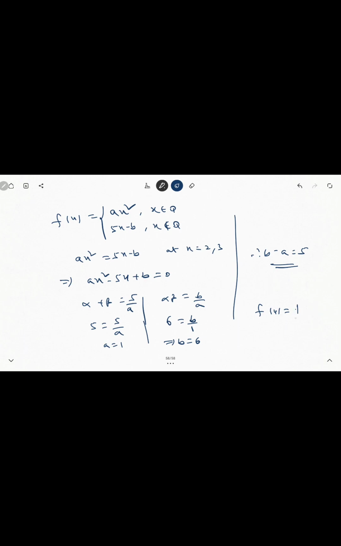Understood? Suppose it is given 1, minus 1, x belongs to Q, x does not belong to Q. It is actually called Dirichlet's function. So it is impossible. It is always discontinuous, because 1 is equal to minus 1, impossible. So nowhere it is continuous. But here the possibility is there. Hope that you got it.